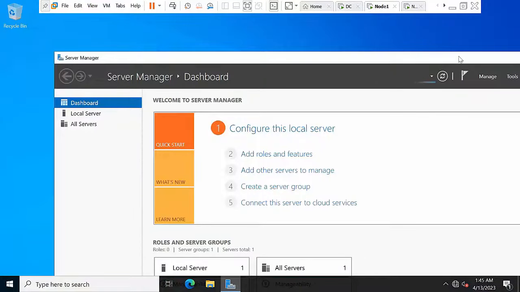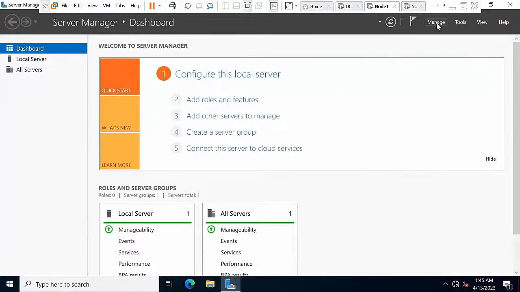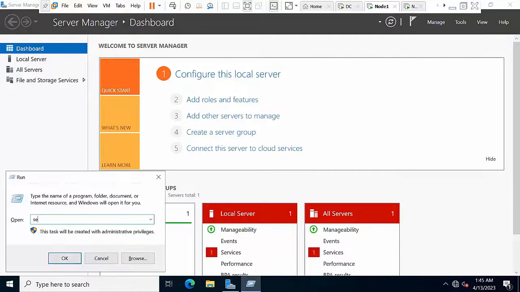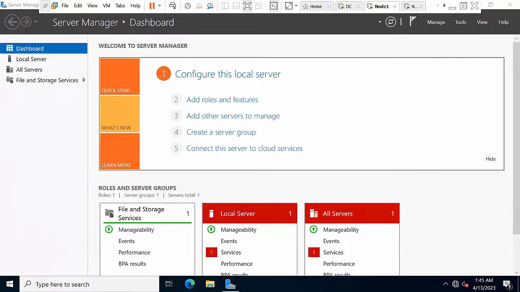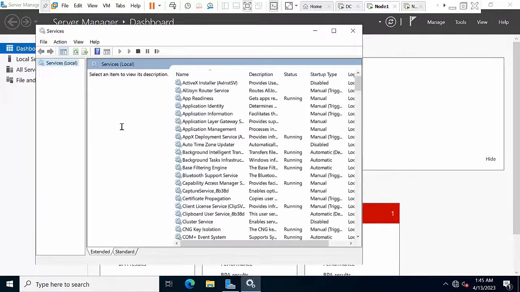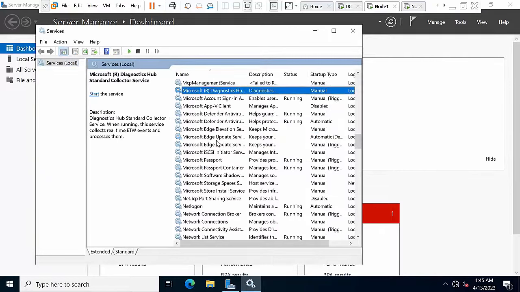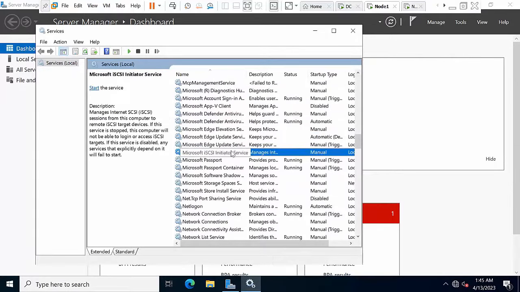Now go to node. I would like to show one thing here. Go to services.msc. See, Microsoft iSCSI Initiator service is manual, right?